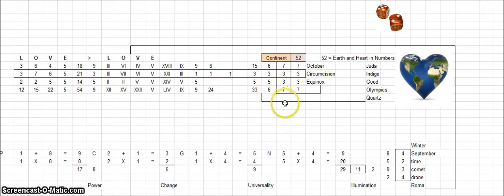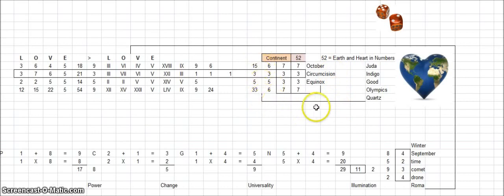So half matches for the second part of 7337 was October, circumcision, and equinox. Now circumcision, yeah, you can think about what they do to baby boys, but you can also think about cutting a circle in half. There's a lot of different meanings that can be used. And of course, equinox is a very special time always in our calendars, and a lot of us will separate or celebrate it. October happens to be the month of Libra, which is balance, and you need balance in love.